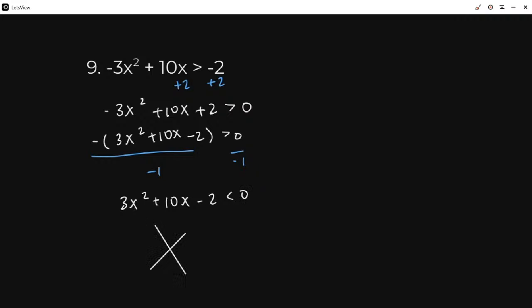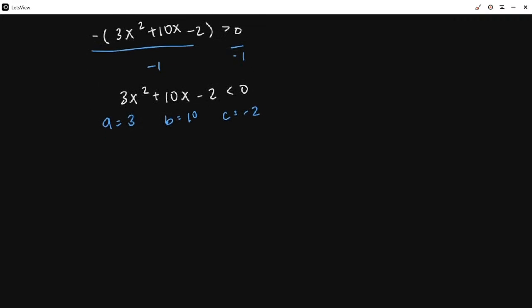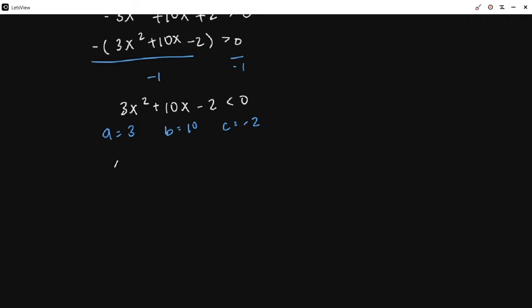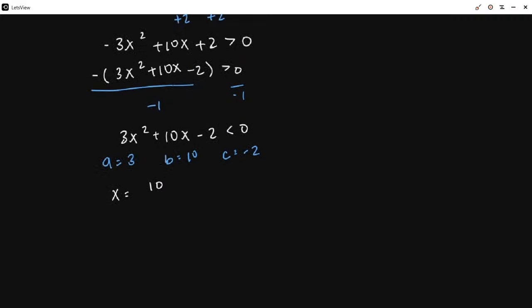Okay, so if I try to factor, the top would be -6 and the bottom would be 10. So we would be looking for two numbers that multiply to -6 and add to 10, but none of those numbers exist. So we can't use factoring. We could use the quadratic equation. And the quadratic equation always works. It's just that it's kind of tedious. It takes a while to solve. So if we plug it in, we'll get, oh, oops. This should be a minus.